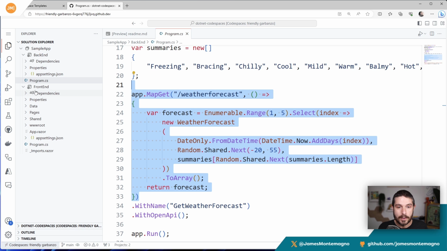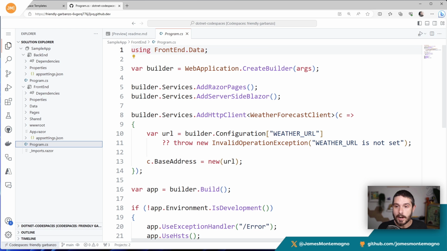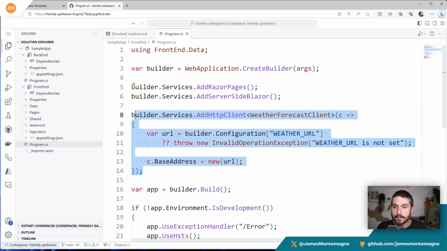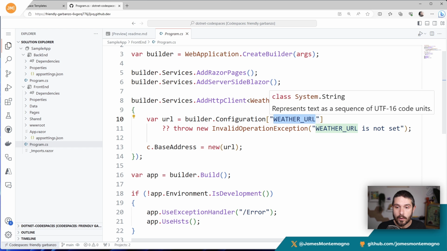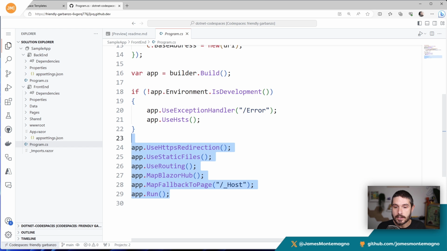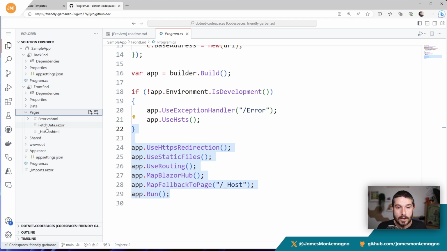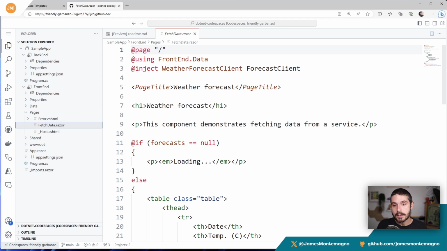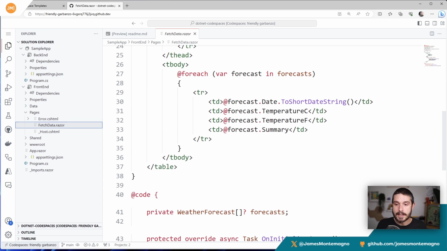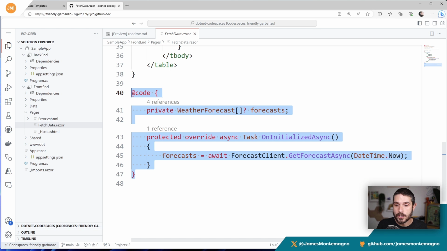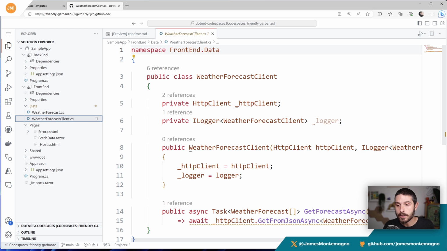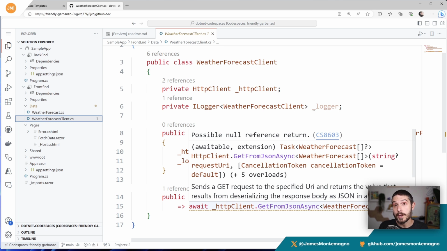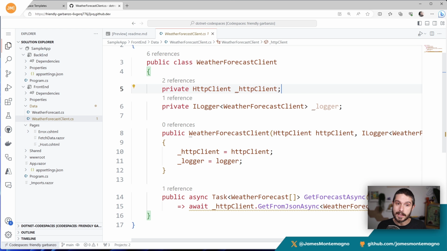And if we look at the front end over here, we have a Blazor application. So this is using the server side Blazor mode. This is configuring the weather forecast client. This has a nice little URL over here for the builder, and it just does standard Blazor stuff. We have a single page over here of fetch data. So that will go and get the weather forecast, and then down below, it's going to initialize and grab that weather. We can actually look at the data, and there's the client over here, which is going to pull that information from the JSON, which is nice, and everything's dependency injected.